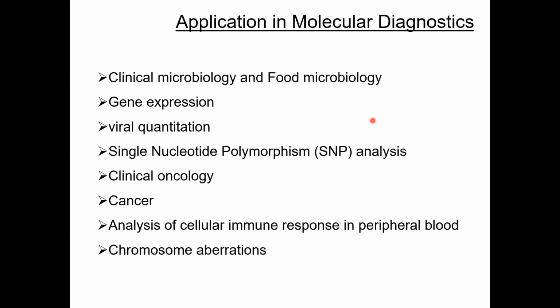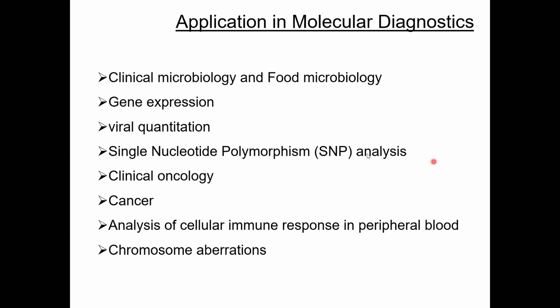If viral load is more, you have more fluorescence. If viral load is less, you have less fluorescence. So we can do quantification of viral load. Some people may not be symptomatic and may not have COVID-19 disease, though they have an infection. Maybe they are immune and the viral load is less. That can be determined by quantification.